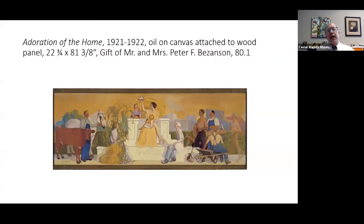And so, for example, going back in time, we're going to do chronology again. Adoration of the Home, which is on view, not in Grant Wood Real, but in our normal Grant Wood display. Adoration of the Home is a sort of mini billboard that Grant Wood created for Henry Ely, who was building a series of homes in the then distant suburb of Kenwood, which is now part and parcel of Cedar Rapids. And this billboard briefly hung on a model home that Ely had placed in an empty lot in downtown Cedar Rapids, so that businessmen on their lunch hour could come and tour the model home and order a home for themselves in the Kenwood area.